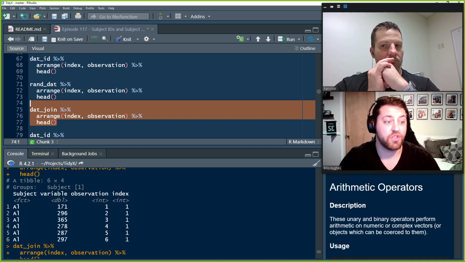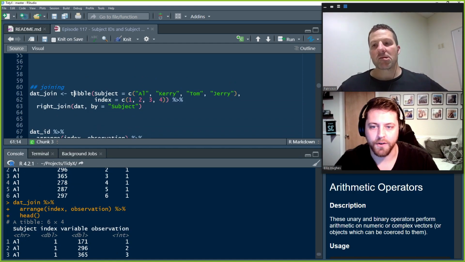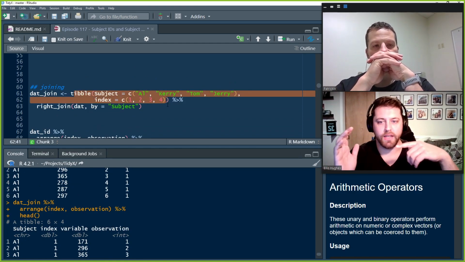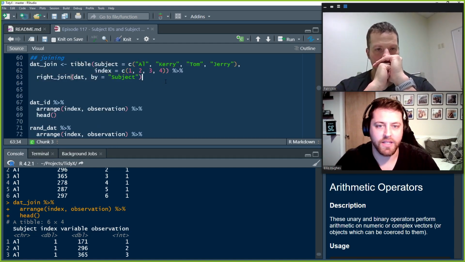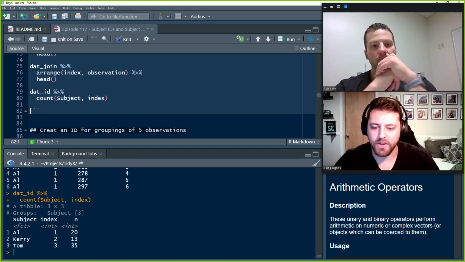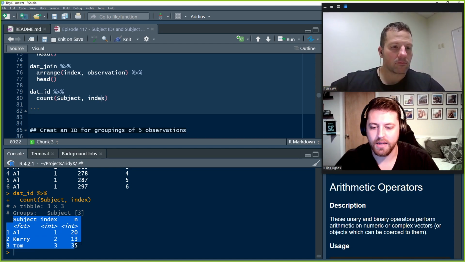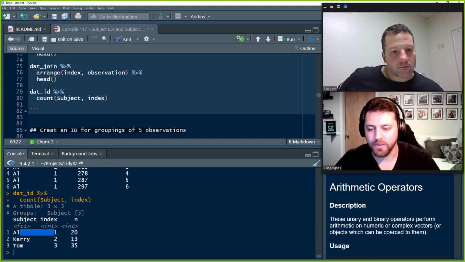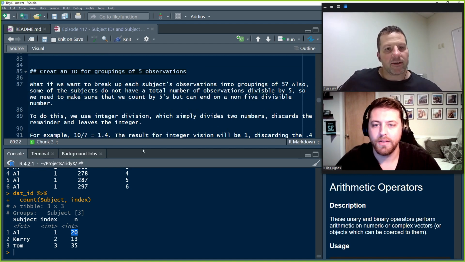And that just has to do with the joining, because we have the subject and ID first in this table, and then we're right joining to keep everything in DAT. So you could relocate if you wanted to, but we decided that it functionally didn't matter to us and the rest of the code, so it's okay. And then here we can do just this quick count on subject and index to demonstrate we do have a 1-to-1 match. Al's index is 1 to 20. So we all match. Way to go.